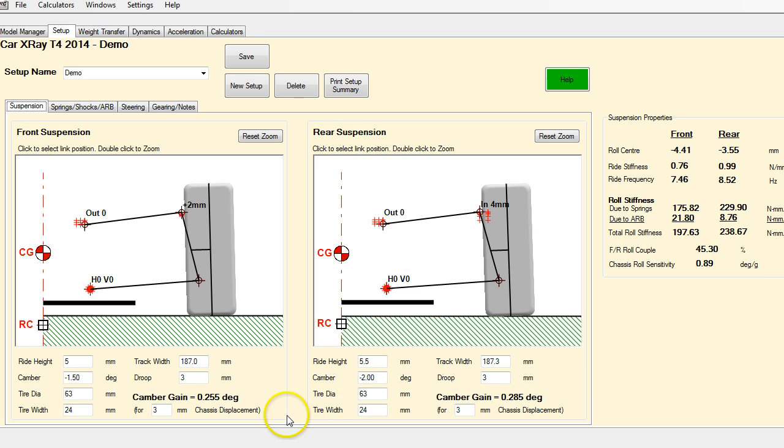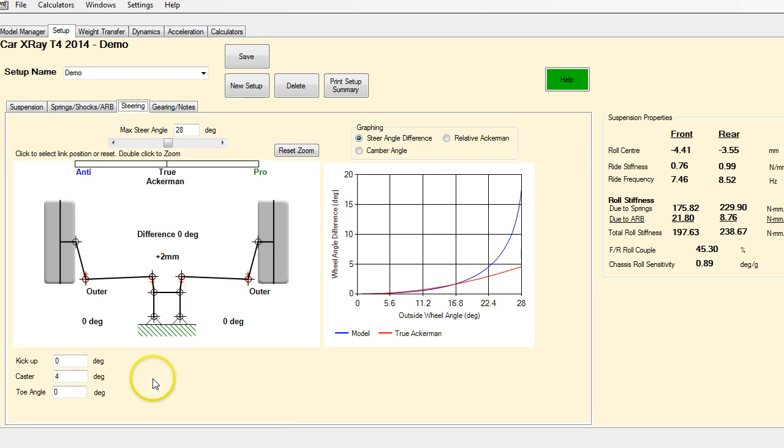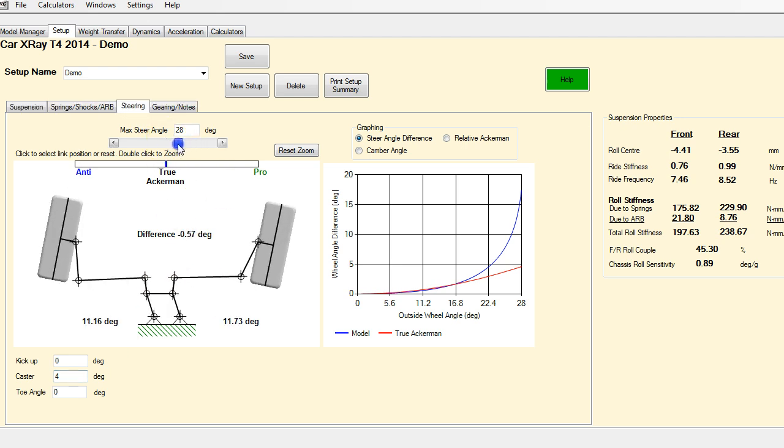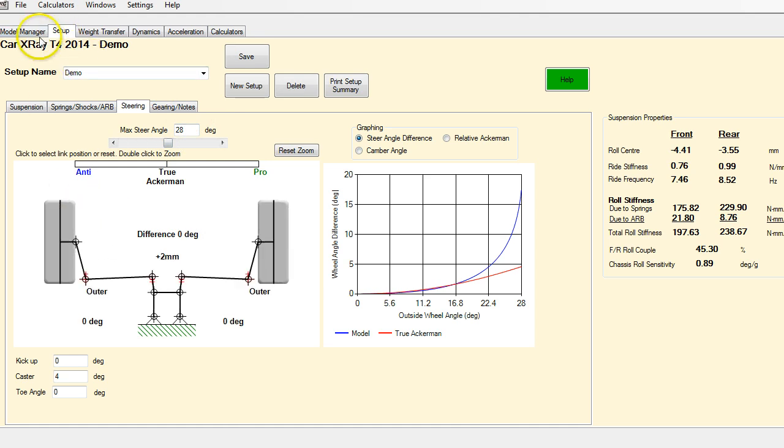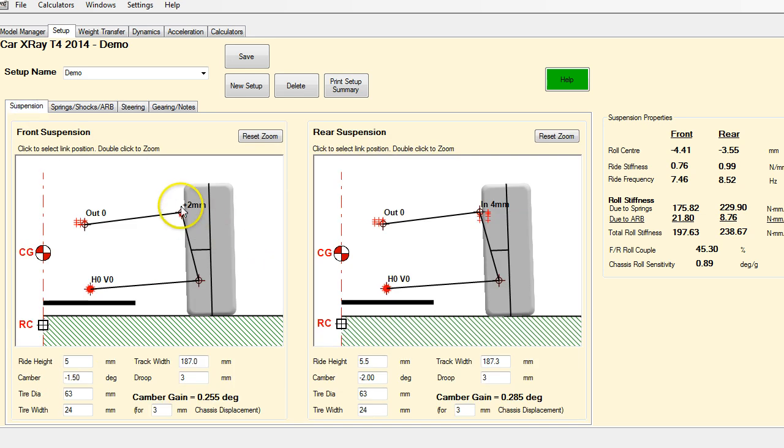All we want to try and do is affect our amount of grip that we have at mid corner. So with this new steering module that is in development right now, we now have caster effects included, and we also have steer angle effects included. As you see, we can wiggle this around and do wonderful things with it, but I'm not even going to get into that now because that's beyond what I'm trying to show here. So let's just try to adjust our front suspension and see what we can do to affect that mid-corner steering.